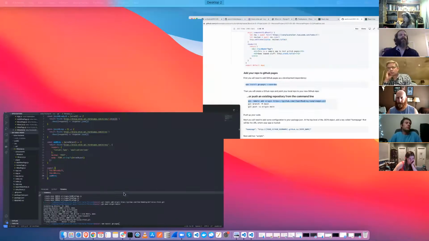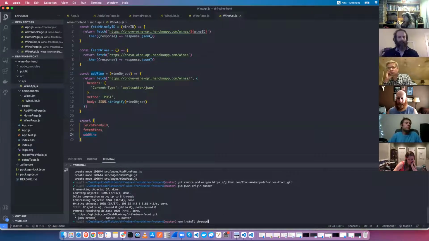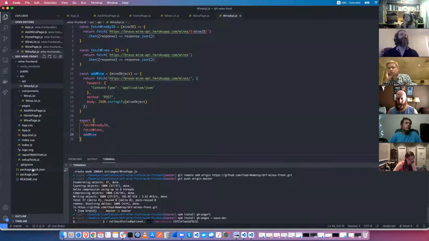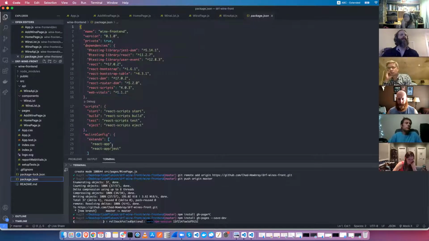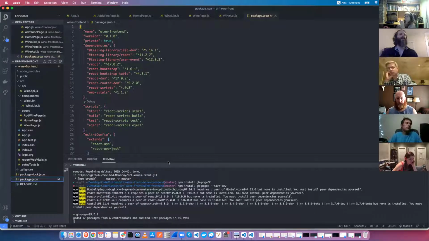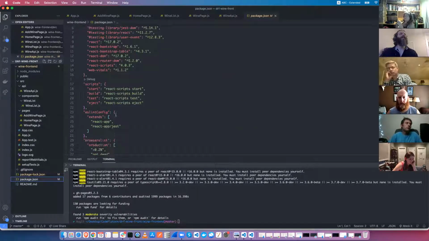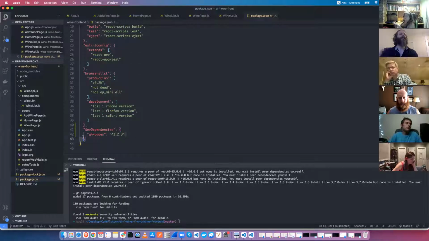We're gonna do this. We'll see in the package.json once this installs. The dependencies.